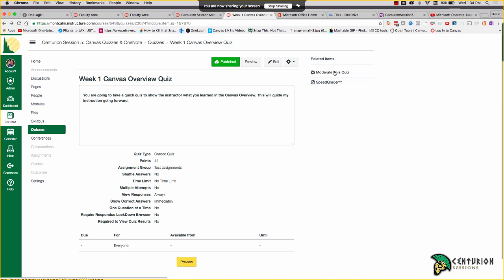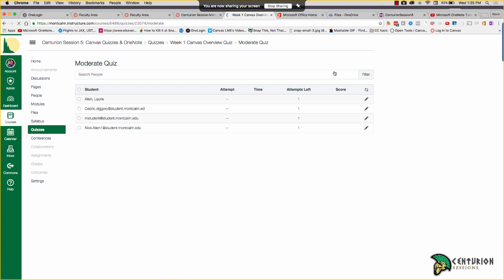But one item that has come up several times from instructors is, how do I give a student retakes? Or a student has accommodations in which they should have gotten more time on the quiz or be granted more time. This is where you will go to access these items, and you can go to Moderate This Quiz, and from here you will have a list of all of your students within the course, and it will show you what attempt they are on and how many attempts they have left. Maybe you gave them 6 attempts. They've taken it twice. There's 4 left to take. It also shows the amount of time spent on it and the score that they received.